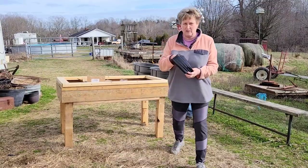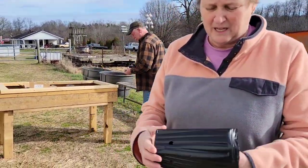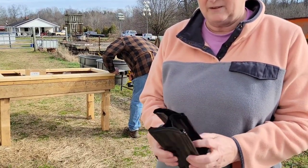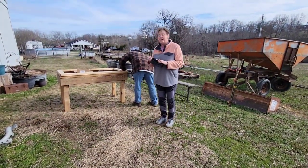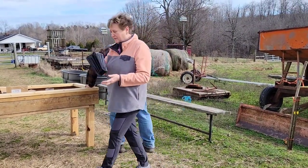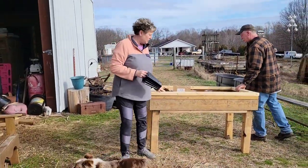Show these to you. These are the little pots that we're going to plant them in. They've got holes for drainage. They're kind of collapsible. But anyway, this will hold 98. I always get that wrong. 98 of these. I really hope that we do have that good of a germination rate.